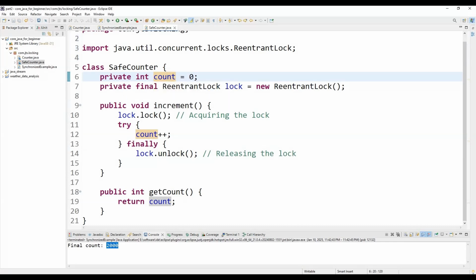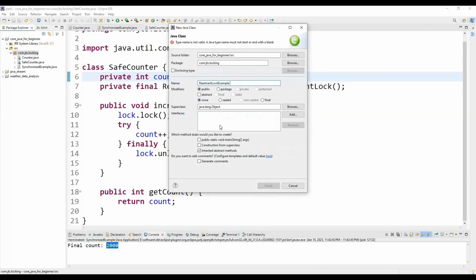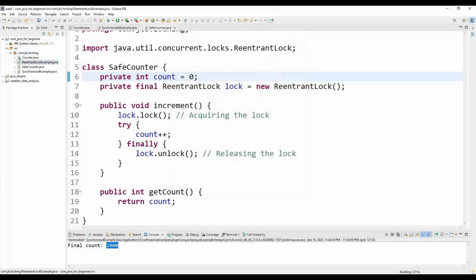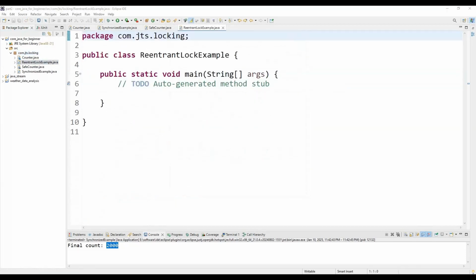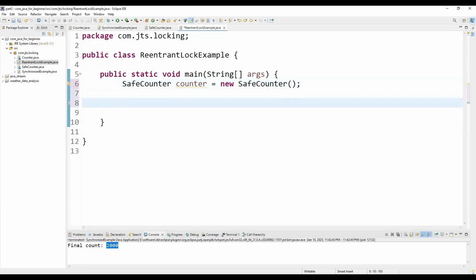Next, we are going to create one main method in a new class, ReentrantExample. We are going to create one instance of this SafeCounter. Next, with a similar approach, we create the threads, start the two threads, and also join them.